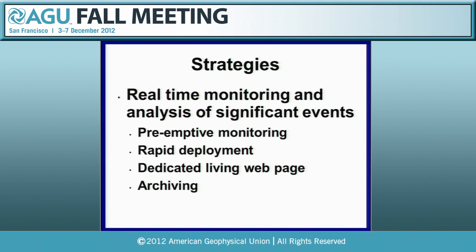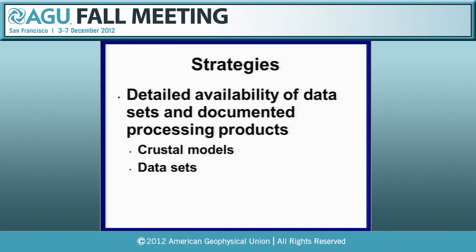The next slide. It's got to be preserved. It's got to be available. We've got to build an audit trail. We also need access to various products. We need to be able to access crustal models quickly for local investigations just by going to a website and saying, give me the best estimate today at this particular point.